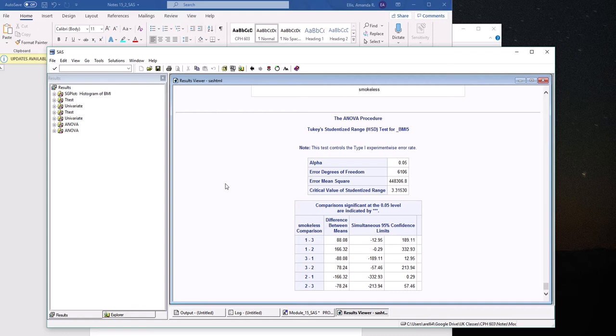Occasionally, you will get a significant ANOVA test, but when you go to the pairwise comparisons, you can't find where that difference is. This really highlights the idea that there are many different inferential procedures to use, and many of them are used together or in conjunction with one another, but that doesn't mean that their results are always going to match, because they really are two different tests.